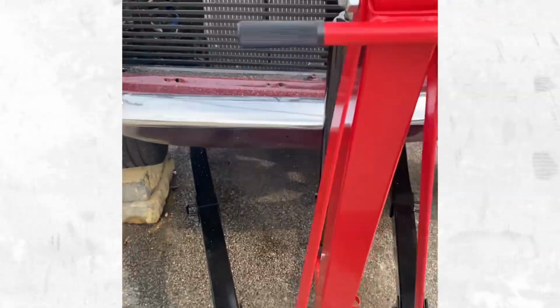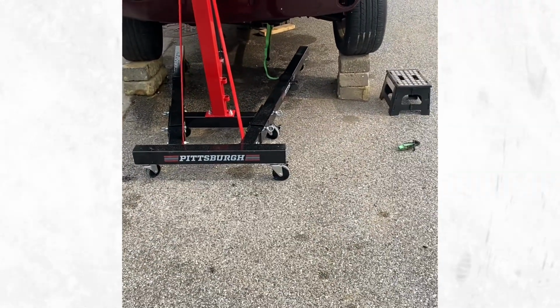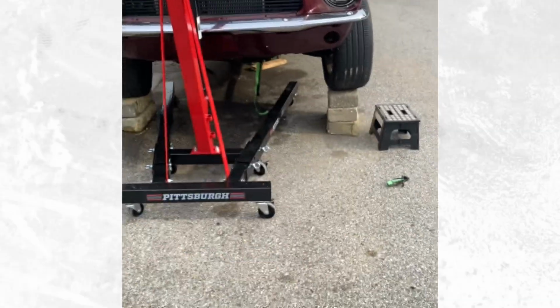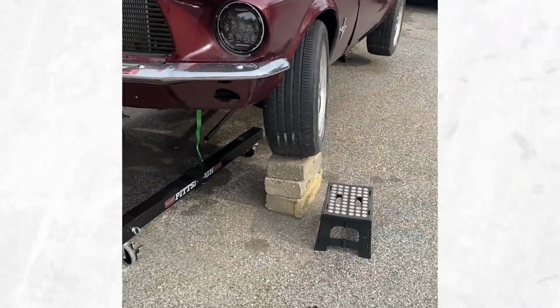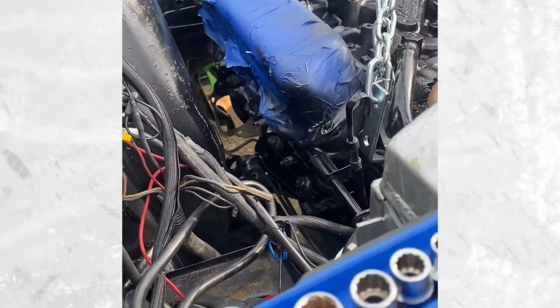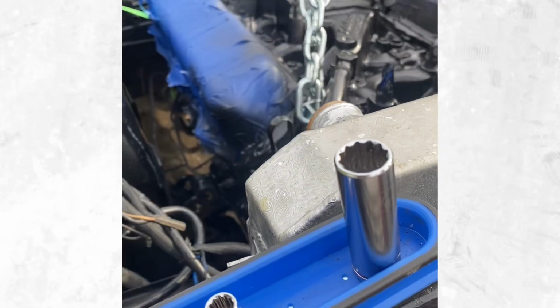So one of the issues I'm having is the car isn't level. I just don't have a way to get this car level. I have my road goes like that, and as you can see, it goes like that. So really, to get it level, it's just not really possible. Not really great anyway.